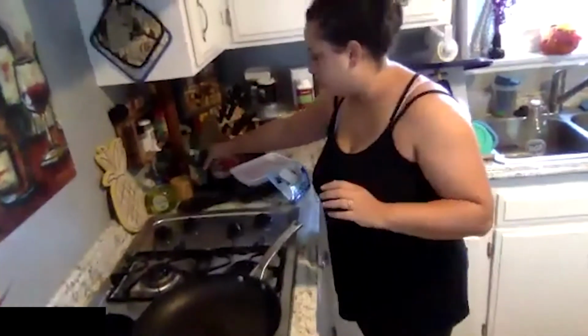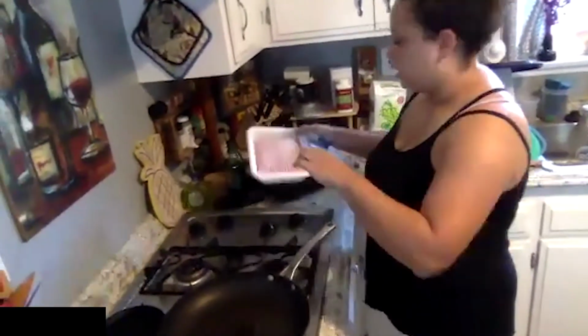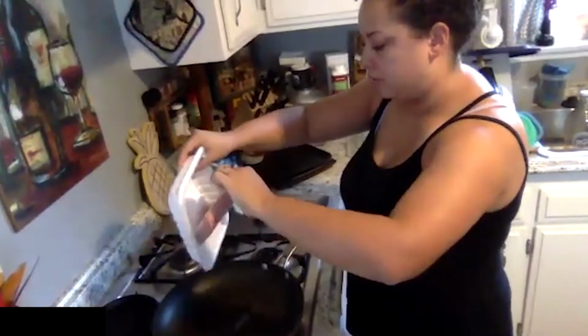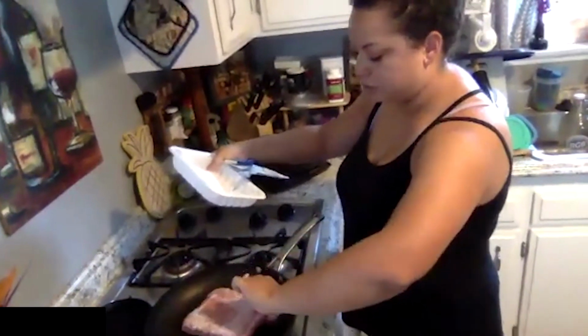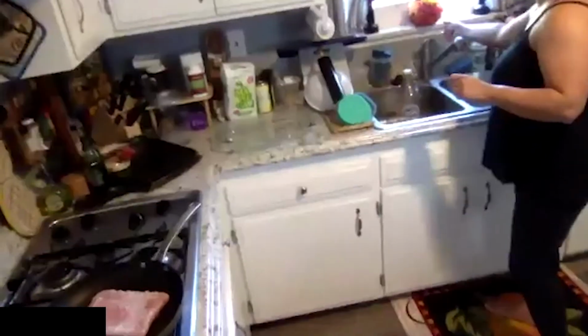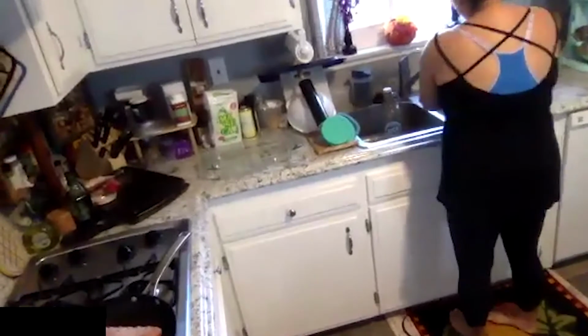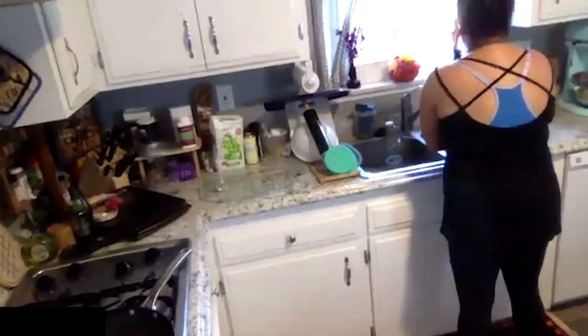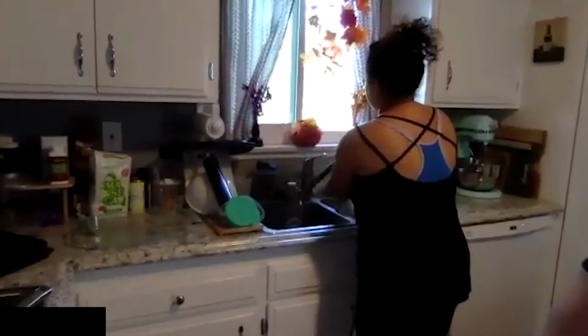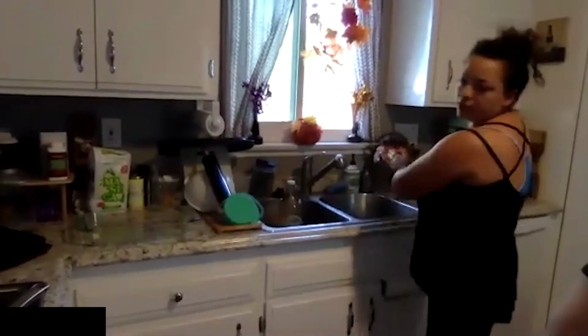Feel free to measure if you're not comfortable, no shame in that. Then I'm going to go ahead and put my ground turkey in there. If your meat is frozen, just be careful of any sort of popping, because when it's really hot, it might kind of jump out at you because of the water. Since I touched raw turkey, I'm gonna wash my hands, which we all know how to do so well after all the education these past few months with coronavirus, which is awesome. If you weren't doing it already, now you know.